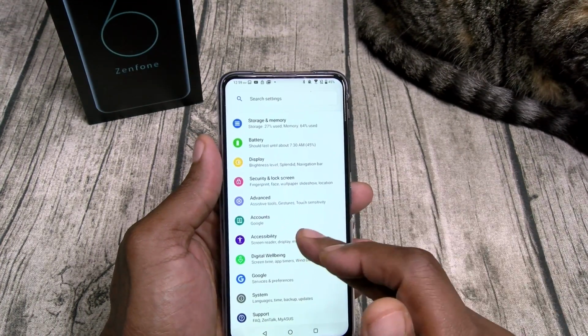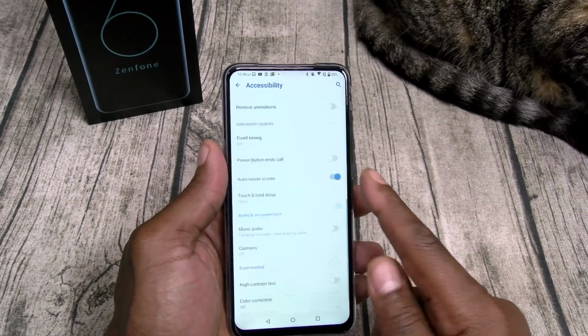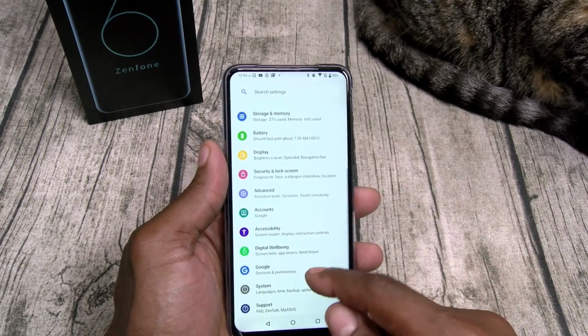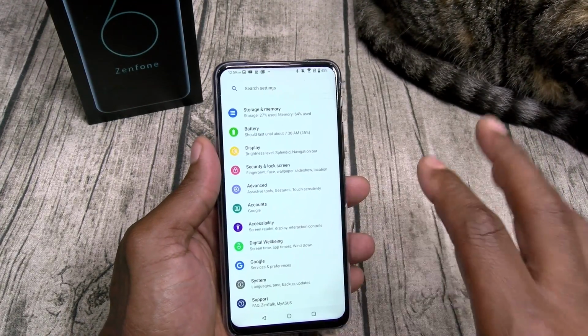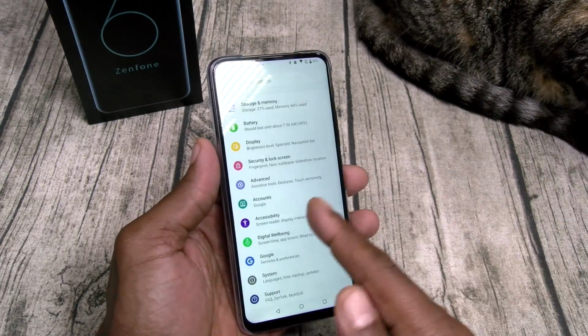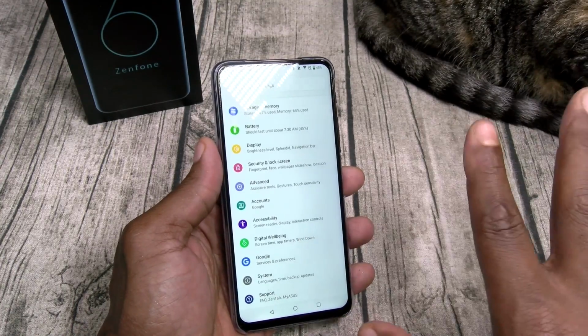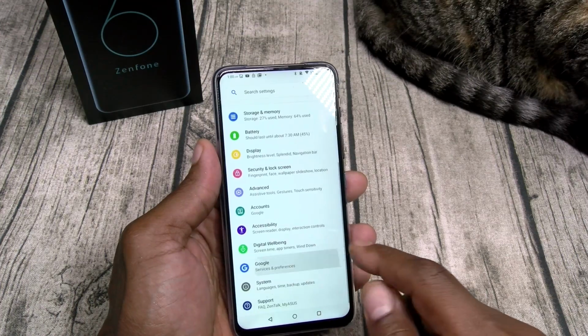Let's see, anything else. You got accessibility. All right, so if you're hearing or visually impaired, you can still rock out. Use all of the features. You got your digital well-being. All right, monitor your scumbag activities. Get your ass off the phone. If you're on your phone on Instagram for 5 hours a day, check your digital well-being. Get out into the real world. Got your Google services, language support, system.